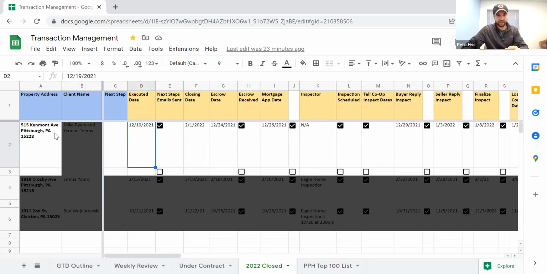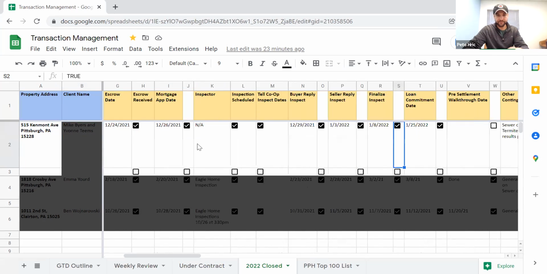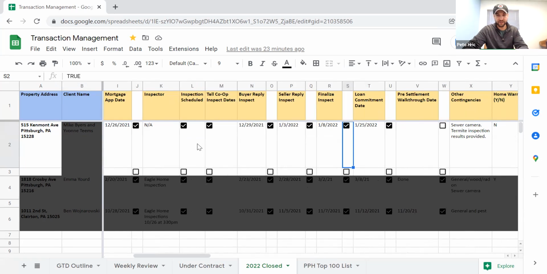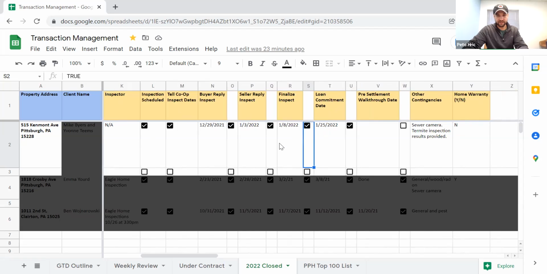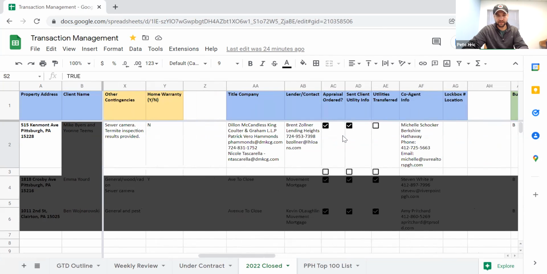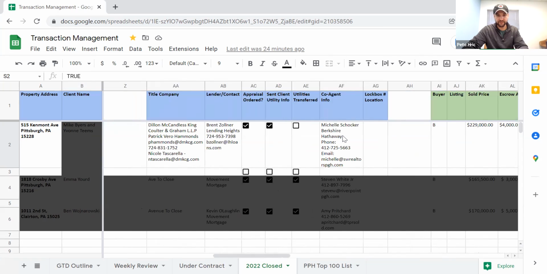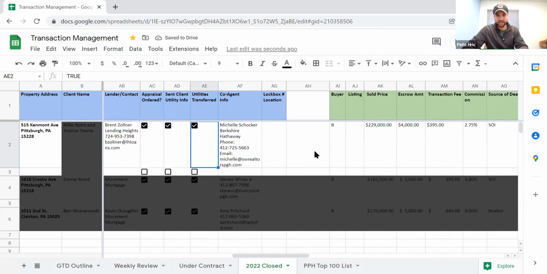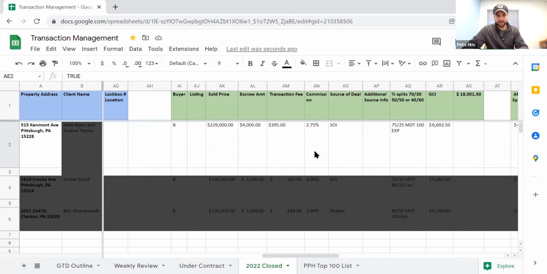So with this one example deal, executed date, I'm just checking the box as I move across everything. And if something needs updating, again, just updating that as I go. So it just has all the dates across, as you can clearly see: contingencies, home warranty, all the information that I would need for a deal. And then the financial aspect of it, where, again, it's not a secret.